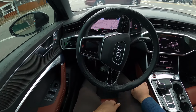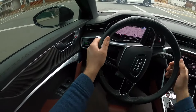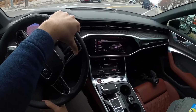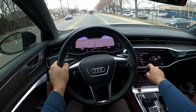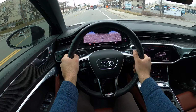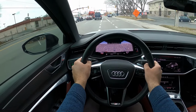Brakes are good on it though. I do like that. Also, I didn't notice this before, we got the red here on the side too, which is pretty cool if you ask me. Yeah, I'm super impressed with the ride quality so far. Engine's really good too, so we'll pop it back into dynamic. Let's actually pop it into the, oh no, we'll have it in the S mode, so manual mode too.